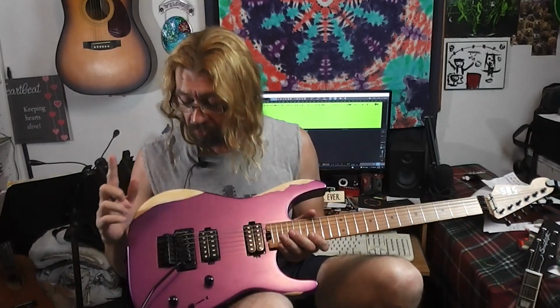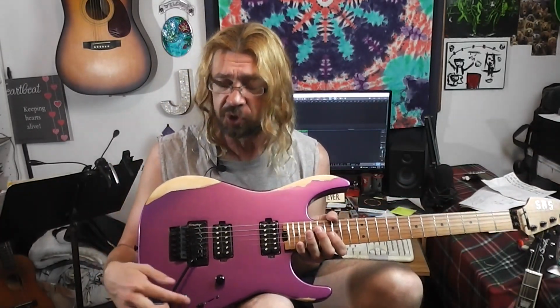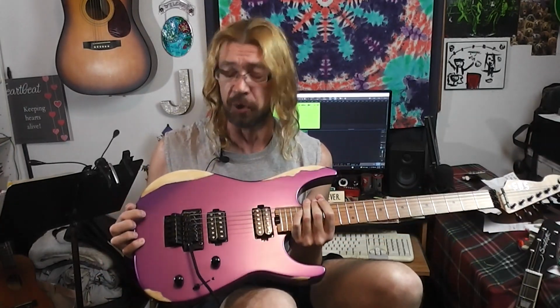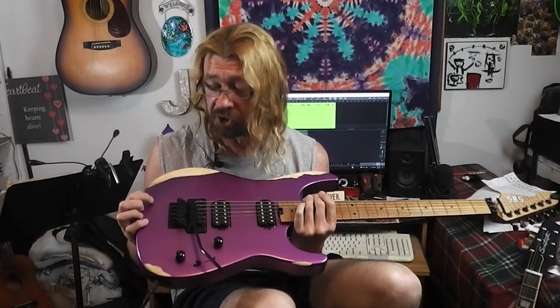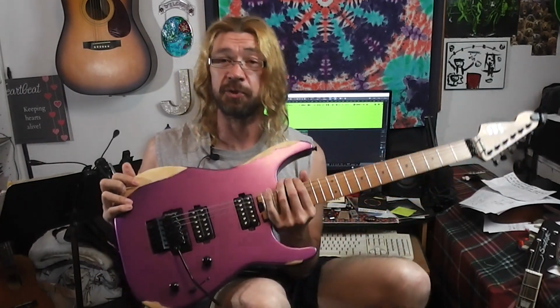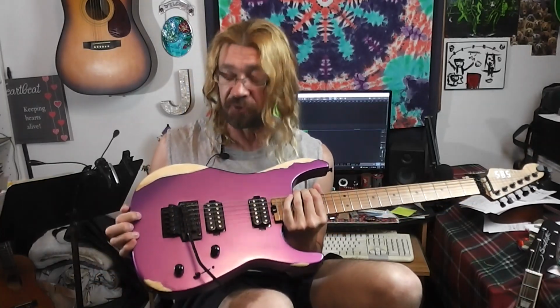The only problem I had with it: it does have a genuine Floyd Rose tremolo on it. It's one of the lower end Floyd Roses, but it's a Floyd Rose. It does its job. It does its job as well as any floating tremolo you could want, right? Works great, which means it's a big fat pain in the ass. Because there's nothing wrong with it.